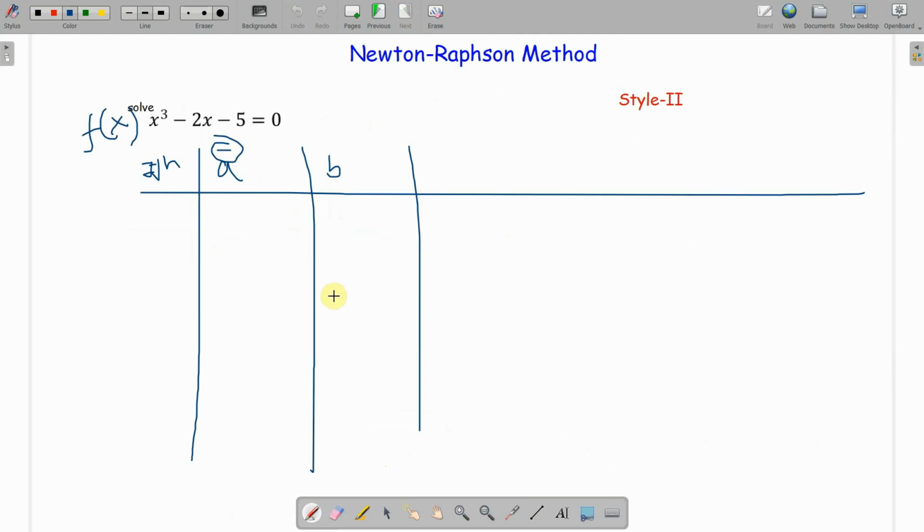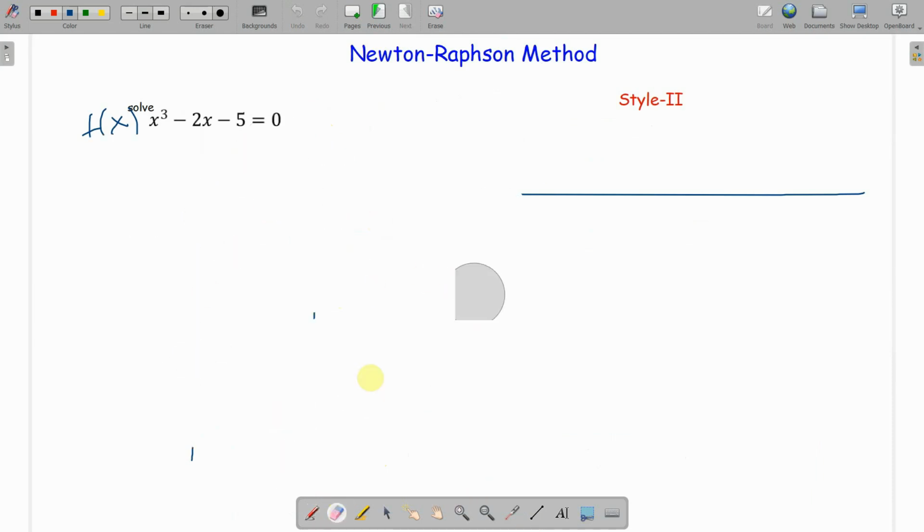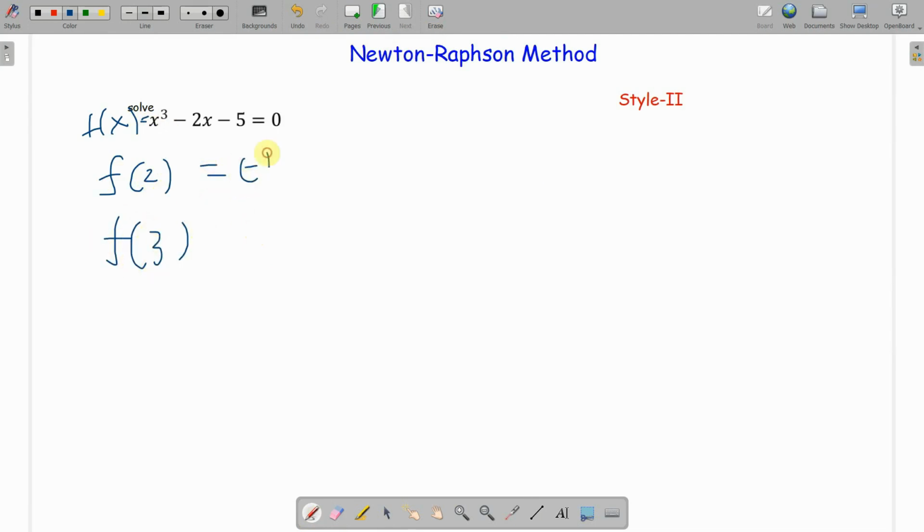Now, for the Newton-Raphson method, we'll be solving this. First one is you have to find out A and B. So that's our f(x). I have to find out where you are getting positive value and where you are getting negative value. So f(2) you are getting negative value, f(3) you are getting positive value. So your root will be in between 2 and 3. From the previous calculations we know that. So your x0 value in this case will be the minimum one, that's 2.